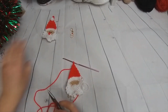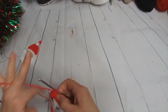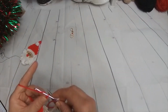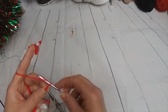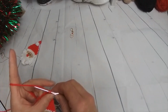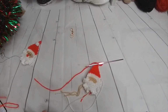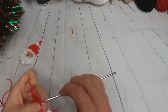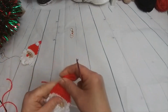Now we want a little loop. So I've just got a little loop I've made there. So we're going to go from 10 stitches or more, it's up to you. So we already did 1, so that's 2, 3, 4, 5, 6, 7, 8, 9 and 10. Loop it back into that second stitch and give me a slip stitch. That's it. We have done the basics of our Father Christmas. Tie it nice and tight.